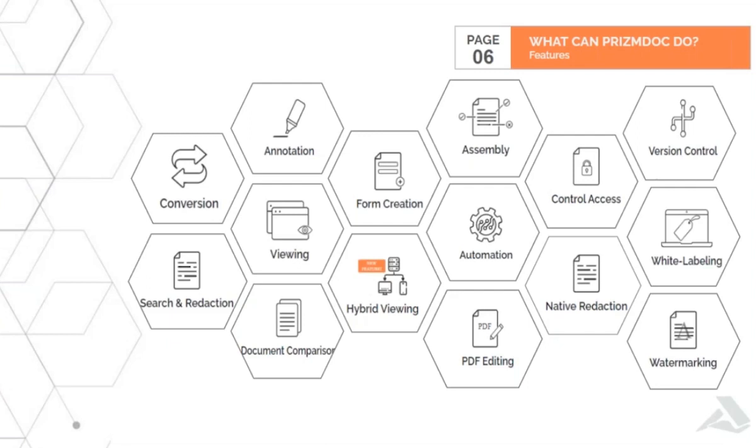We also have features that allow you to enhance your application by shortening your end user's workload and making them more efficient. For example, Prism Doc has a feature called document assembly, which allows you to identify and then assemble sections of pre-existing text into new editable content. It also includes document automation, where you can create reusable templates to start documents like contracts.